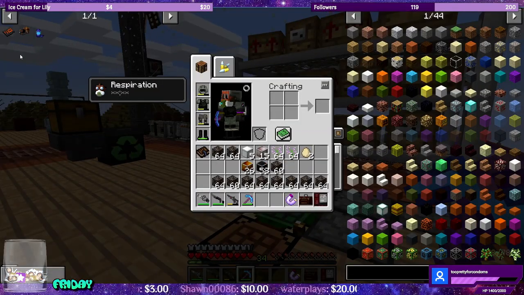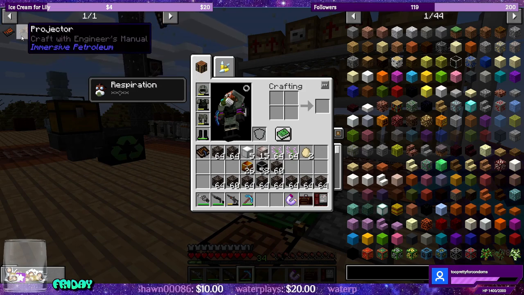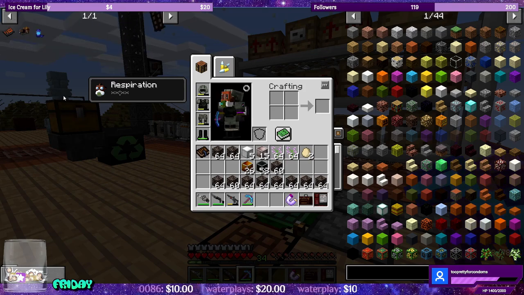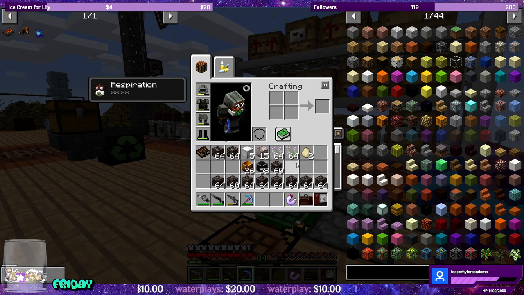We need... Oh, look at how little bookmarks I have here. We need a blueprint for the pump jack. We need the projector so that we can put together the distillation tower. And yeah, the cobble gens for a different episode. Today, what we're going to do is oil 2.0. We are going to upgrade into pump jacks for gathering oil and the immersive engineering distillation tower so that we can get a better return on the oil that we find.